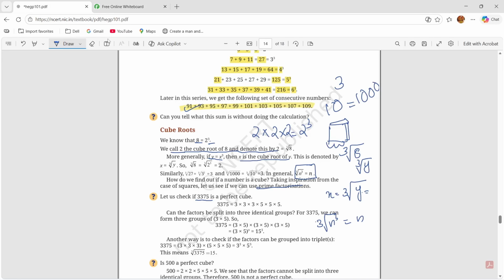Here you can also write like this: 3 times 5, 3 times 5 രണ്ടാമത്തെ 3 times 5ന്റെ മൂന്നാമത്തെ ഗ്രൂപ്പ്. അപ്പൊ ഇതുപോലത്തെ 3 ഗ്രൂപ്പായി മാറ്റിയിട്ടും നിങ്ങൾക്ക് ഇതുപോലെ ക്യൂബാക്കി എഴുതാം. അല്ലെങ്കിൽ ഇതുപോലെ 3 times 3 times 3 എന്നുള്ള രണ്ട് സെപ്പറേറ്റ് ഗ്രൂപ്പ് എടുത്തിട്ട് അതിനെ സെപ്പറേറ്റ് 3 ക്യൂബ് ഇൻടു 5 ക്യൂബ്. ഇതിന് 3ന്റെ ക്യൂബ് റൂട്ട് 3യും 5ന്റെ ക്യൂബ് റൂട്ട് 5ഉം. അതായത് ടോട്ടൽ 3 times 5 cube, that is equal to 15 cube എന്ന് ആക്കി എഴുതാം. അപ്പൊ 15 is the cube root of 3375 എന്നുള്ള ആൻസർ കിട്ടി.